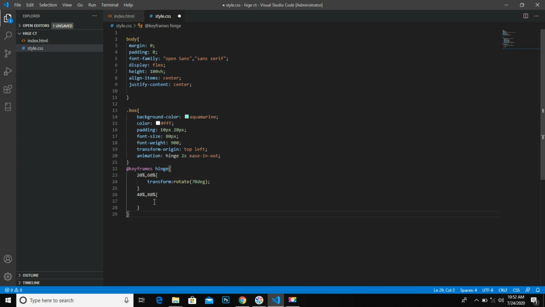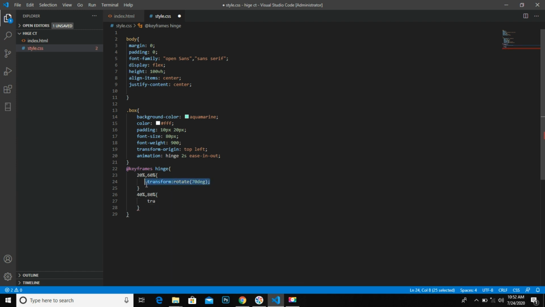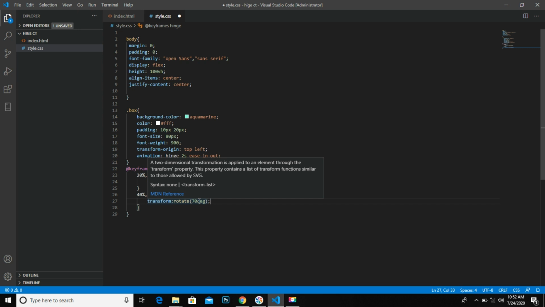Then we're gonna add transform, maybe I can copy and paste to save time, like this. Then I can change it to 55 degrees.